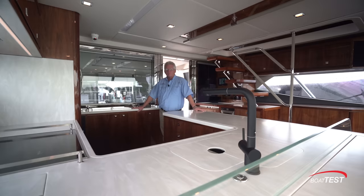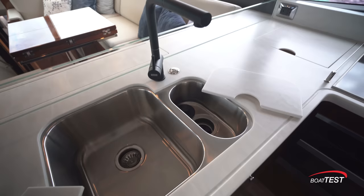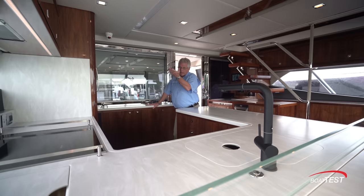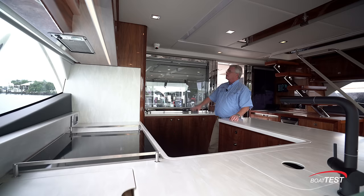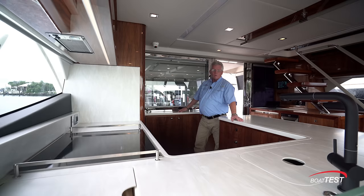Just behind is the galley, which starts with a Corian countertop in a dove finish — a beautiful finish. There's a glass partition just in front, a double-basin stainless steel sink where the smaller basin holds a garbage disposal, a trash receptacle in the corner, and a Miele induction cooktop. There's a vent exhausting fumes above. Below there's a convection microwave, a dishwasher, and beautiful cabinetry with flip latches to access both the refrigerator and two freezer drawers.